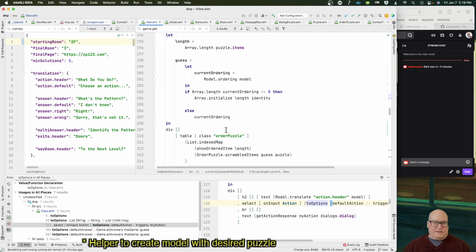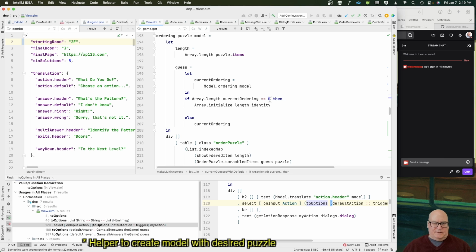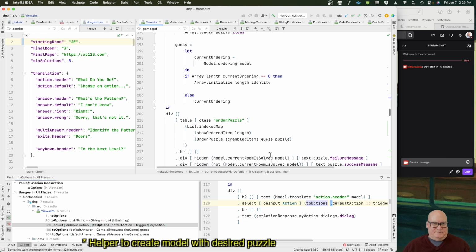Okay, this one's another one that's a little long for a method. We'll get the current ordering. If there is none, then we initialize it to length identity, which is 0, 1, 2, 3, 4, and so on. If there is one, we keep it.